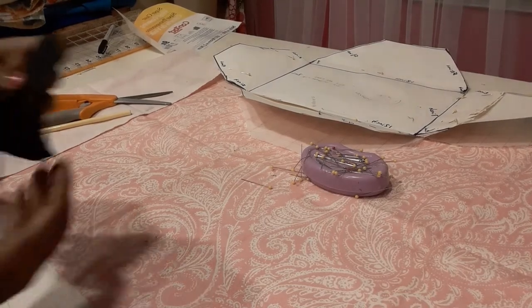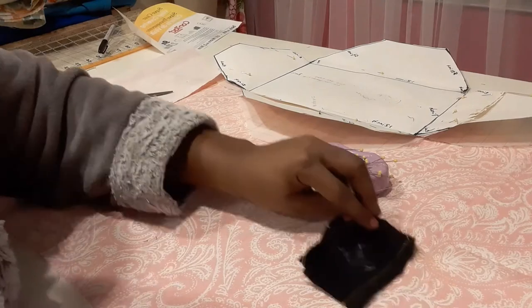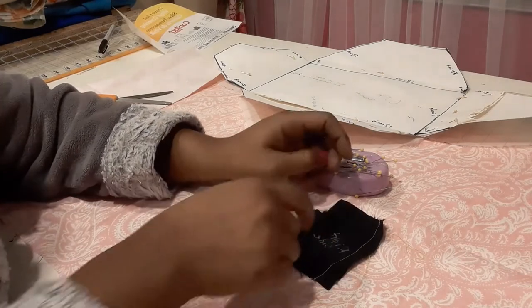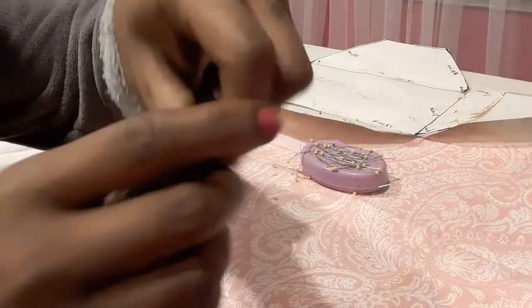So I did that, guys, and I sewed that. So you see now I have stitched it. On my right sides, I stitch straight down my seam allowance. So for the French seam, the next thing that we're going to do, this is the right side of our fabric, so we're going to open it up. The clean edge of our seam, as you can see once I sewed it together, should be on the wrong side. You see, that's my seam on the wrong side.